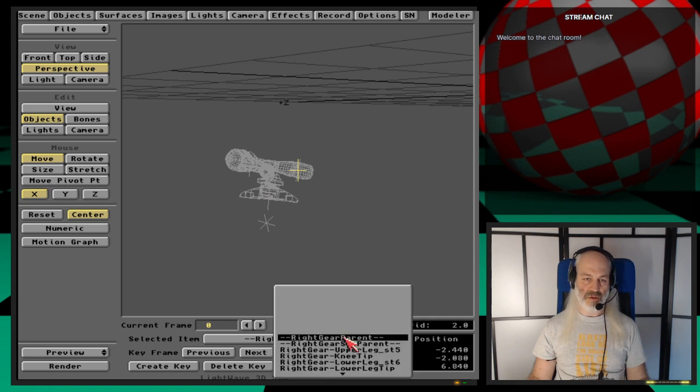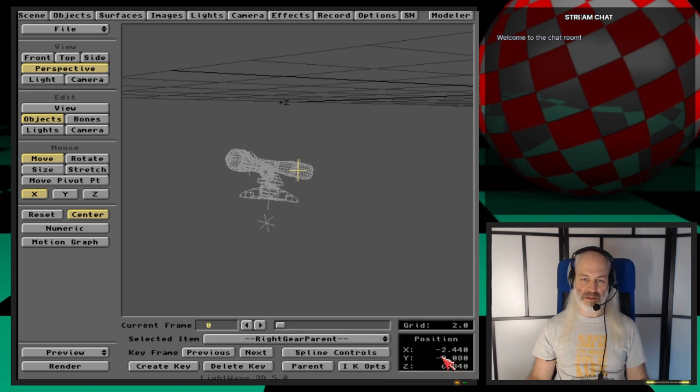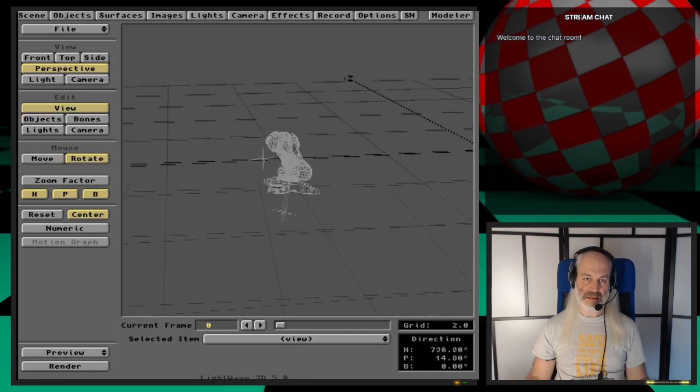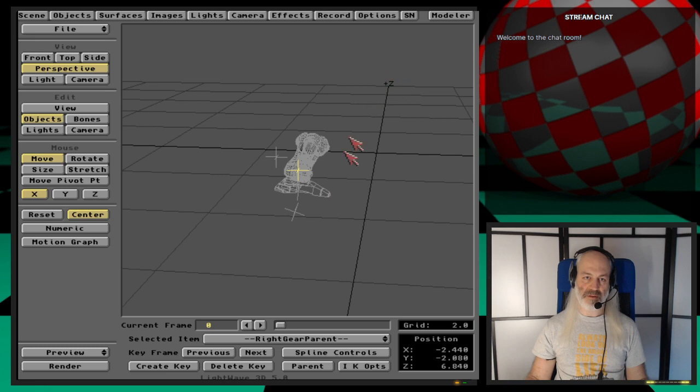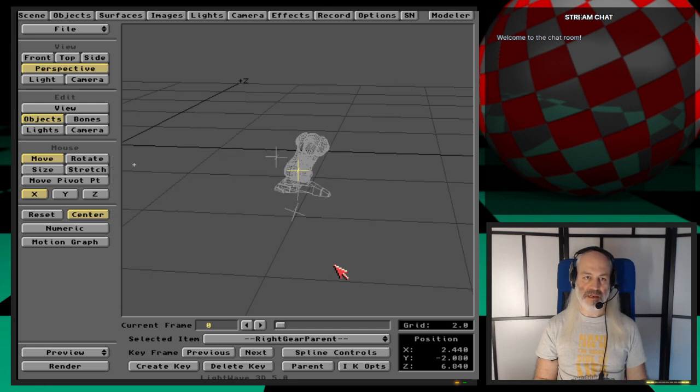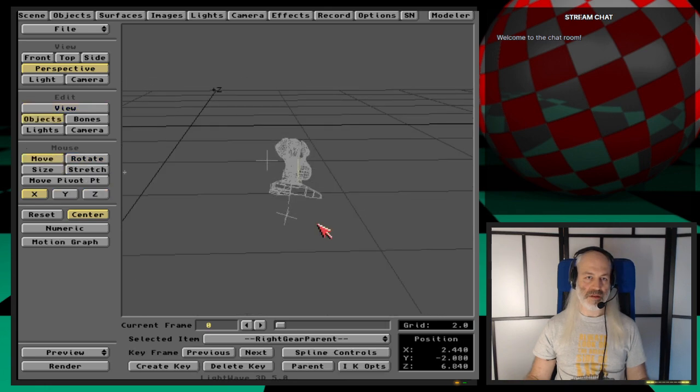and the position of the base. So the right gear parent right now is in -2.44 position on x, and minus y, minus z. We won't be messing with y and z, but the x, let's say I have my interplanetary shuttle here, so this is the center of it, since I have it centered. So first of all, I'll just move that into plus 2.44. Okay, and I have this result here. So I'll just keyframe that.